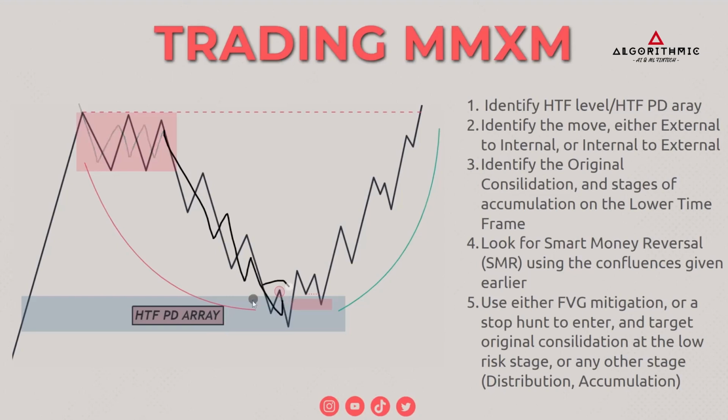So: original consolidation coming low, HTF PD array, reversal, confirmation, entry point here, accumulation, reaccumulation here, using either a tiny liquidity sweep or mitigation of a fair value gap. And then we go targeting what? The external liquidity. It's going to be broken for liquidity to be swept, or the original consolidation on the lower time frame, which is the same on the lower time frame. I'm pretty sure and pretty confident that the whole steps are very clear, and without even getting any examples, I think you can actually go and apply this.